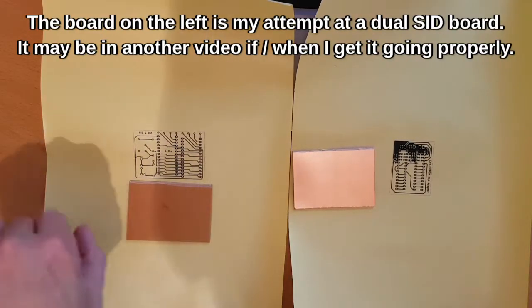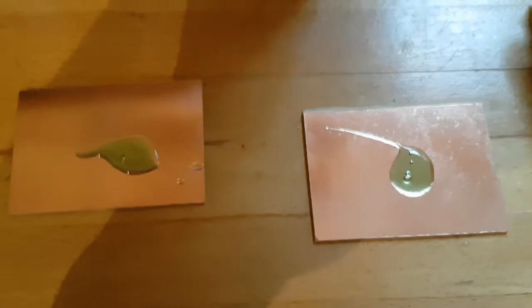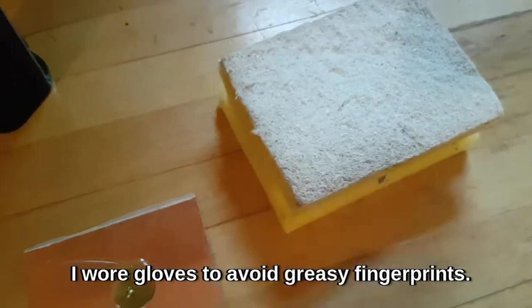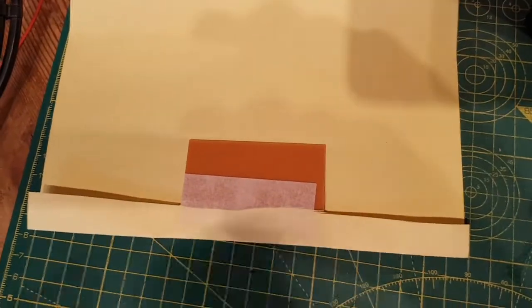What I'm going to do now is cut and tape these down onto the board somehow, fix them, and then iron them on. One thing I've got to do here is get all the grease off, so fairly washing up liquid. I'm not going to use sandpaper because these are very fine traces. I'm going to rough it up with this scouring pad and then clean it off with isopropyl alcohol. I'm folding the paper down and round it, squaring it, and then taping it.